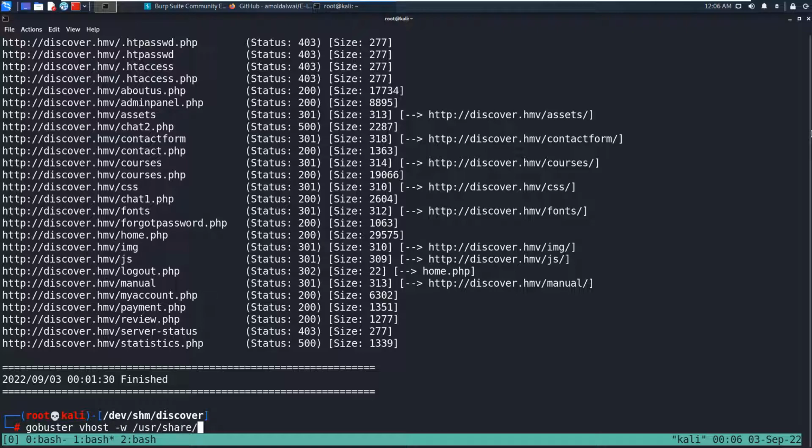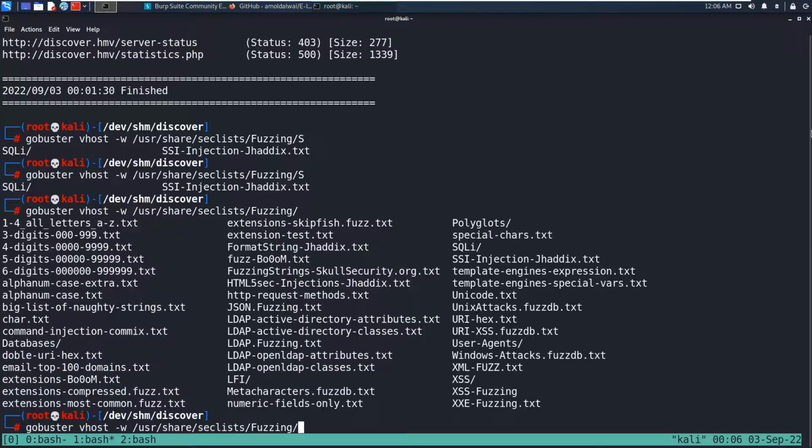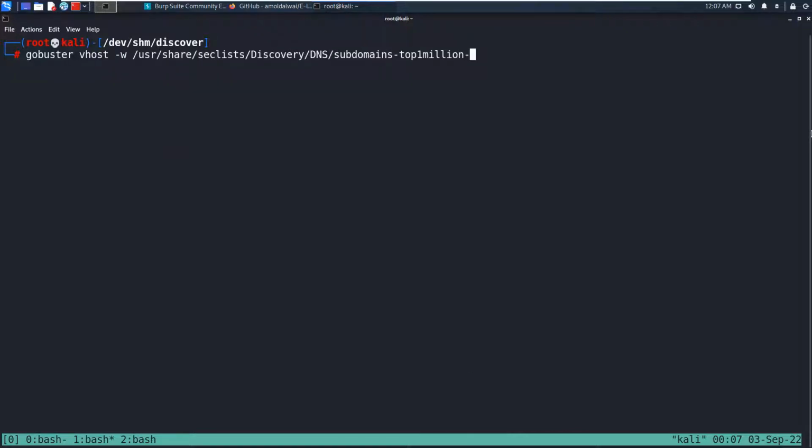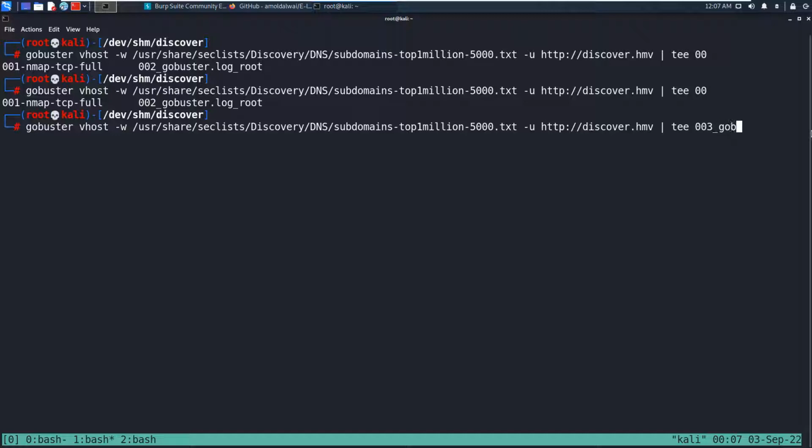Our dictionary is going to be /usr/share/seclists/Discovery/DNS, top maybe 5,000, and the domain is going to be discover.hmv, and let's just tee this to gobuster.log_vhost.